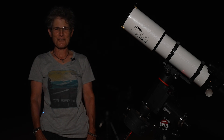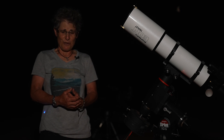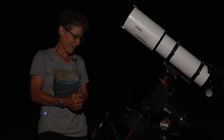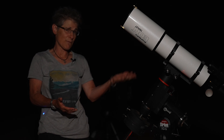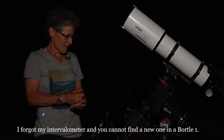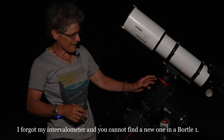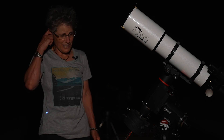Hello everyone, Sula here. We finally made it to a Bortle 1 site. It took a lot of effort to get here and we went through a lot of trials and tribulations in addition to the ones I mentioned earlier. We also had a mishap in that I forgot my intervalometer. As you can see I brought quite a bit of equipment out here — not one but two telescopes. My Eon 115 millimeter triplet and my Sirius EQG mount that I was going to take photographs with, but now I'm limited to 30-second photographs.